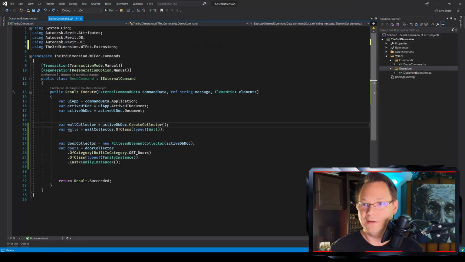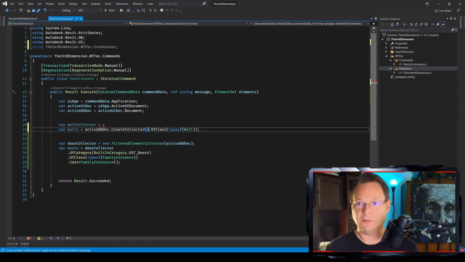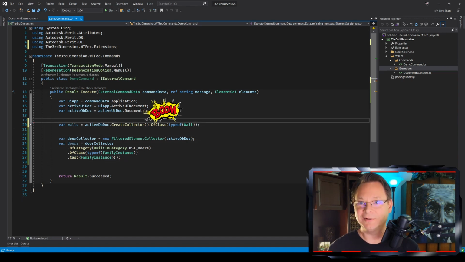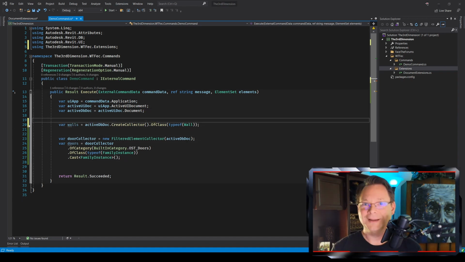Now you may be saying to yourself, so flipping what? We haven't really done anything. But that's not entirely true, because with our new factory method, this wall collector variable has become irrelevant and we can get rid of it just like this. And not only can we get rid of the variable, but we can get rid of that entire line of code. Yes! But let's not get too excited because we still have more work to do.